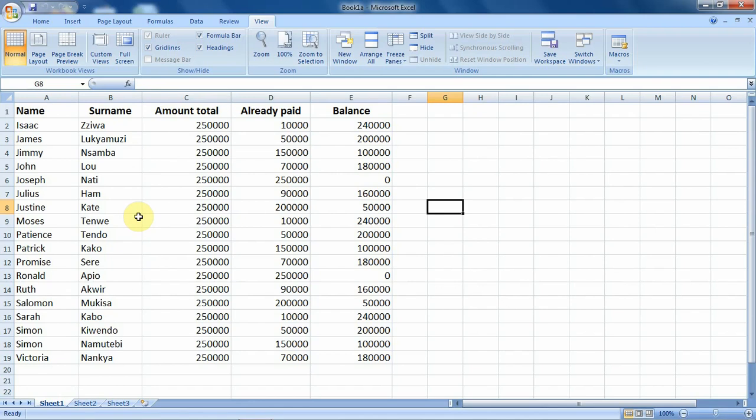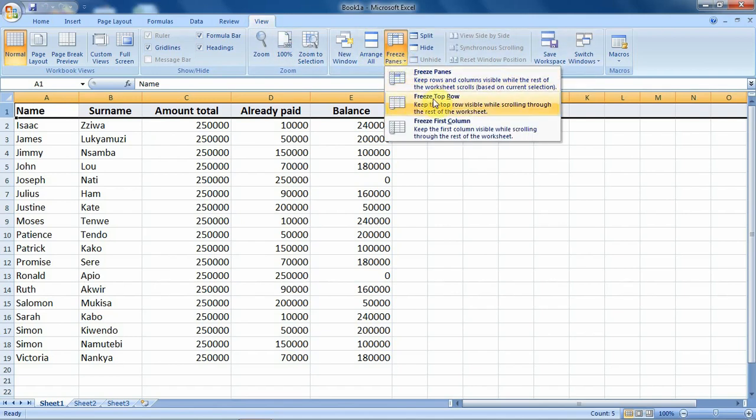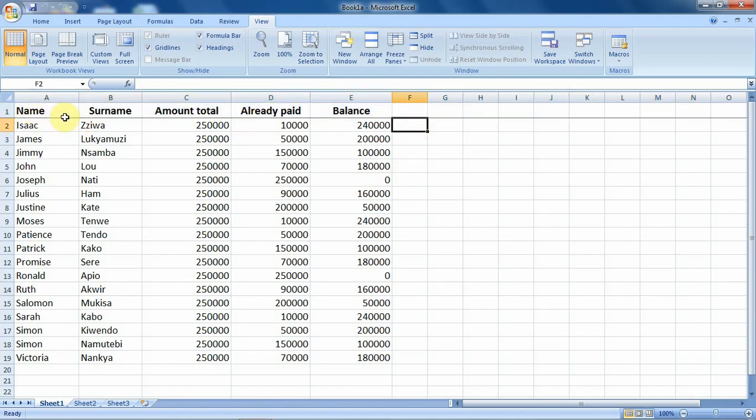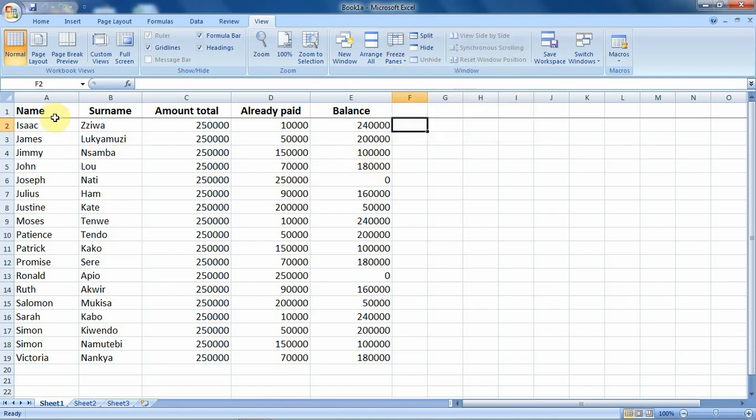If you decide to select only a row, for instance, and then you go to View, then Freeze Panes, and you say Freeze Top Row, that means you don't need to select the down arrow. You will automatically freeze this upper row. If I click aside, we can see the line drawn. So if you select directly on the row, you go to the option for Freeze Top Row, or Freeze First Column if you have selected only a column, for example for name.